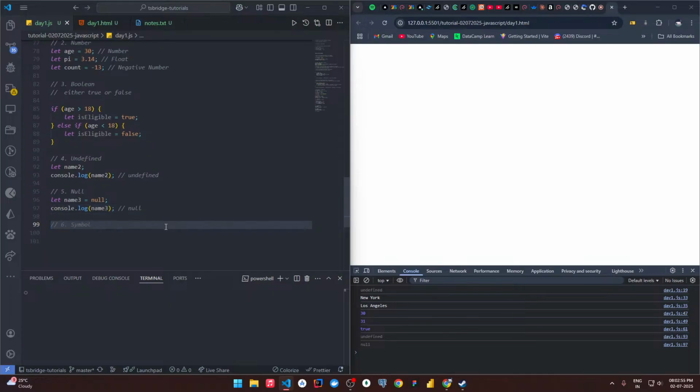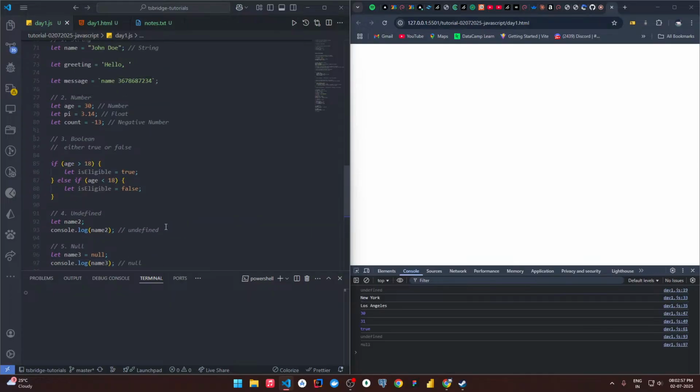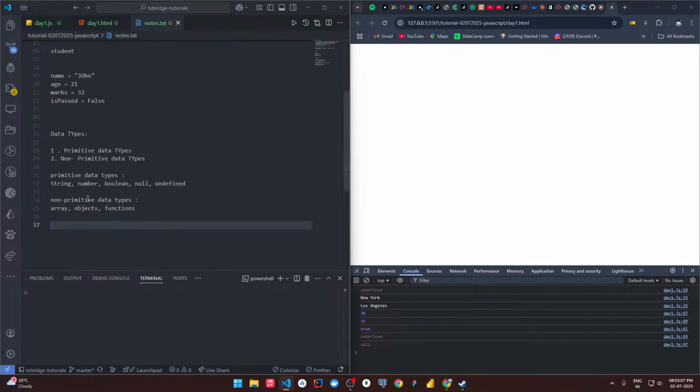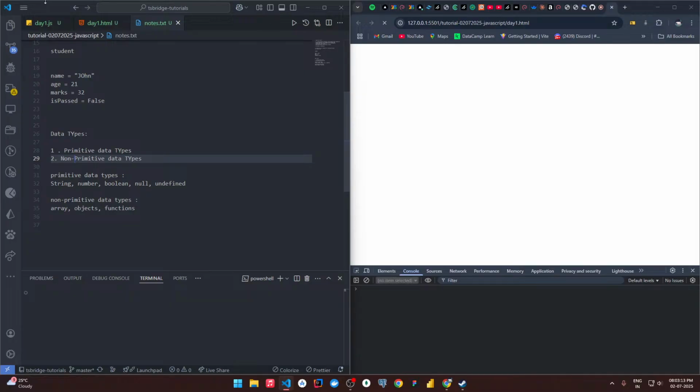One more thing I would like to add: whatever data types we use in JavaScript, those will fall under these two categories only. Either they will be primitive data types or non-primitive data types.